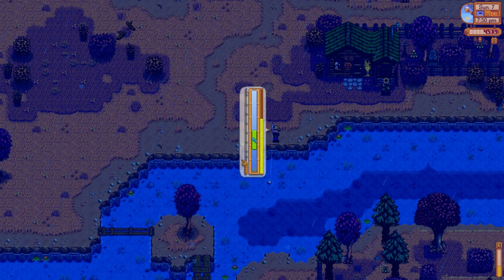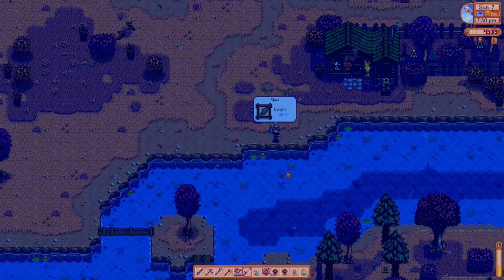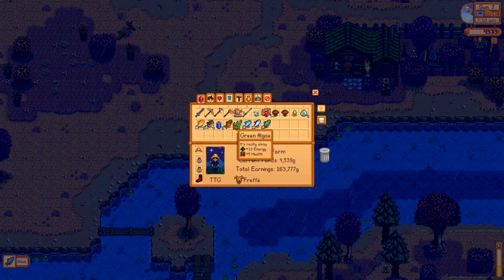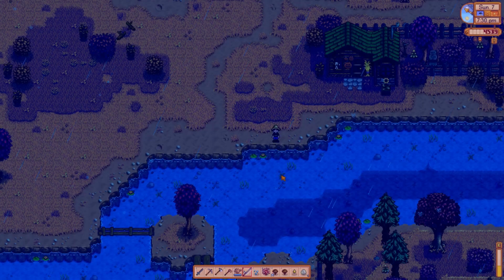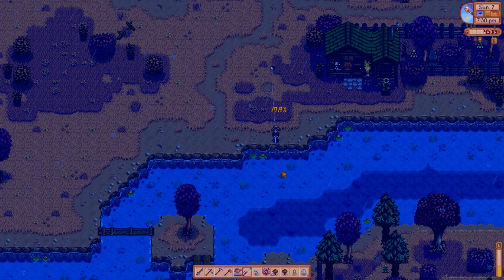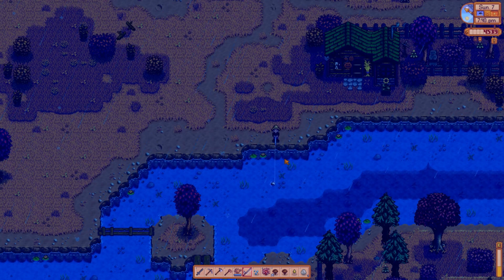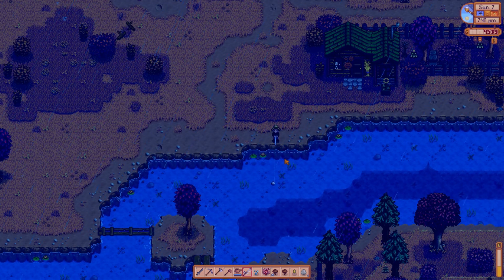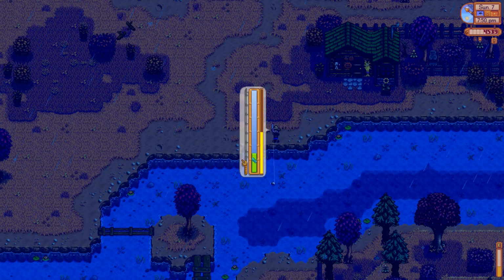If you are unlucky, despite having the correct conditions, you might not actually see the fish you're looking for. So that is something to be aware of, because you might fulfill all the requirements but still not see it because you are unlucky. Hopefully we do get one soon.